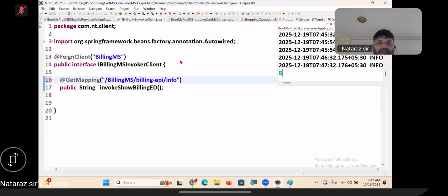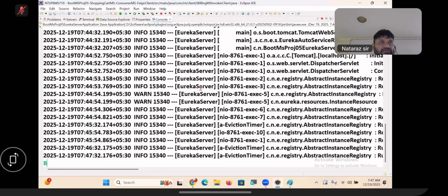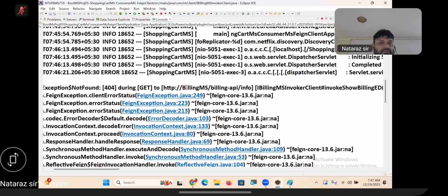Shopping MS gets billing MS. We did not write it, but it is automatically added. That means in the base URI it is getting added automatically. The question is why it is not taking the port number. Okay, we'll see why.